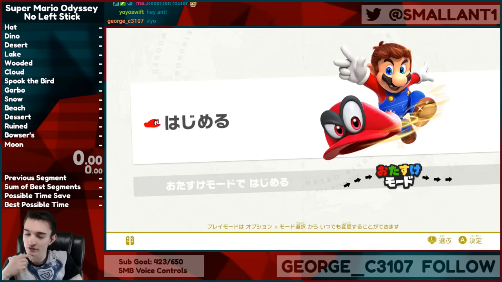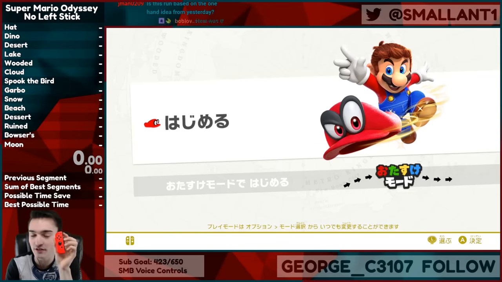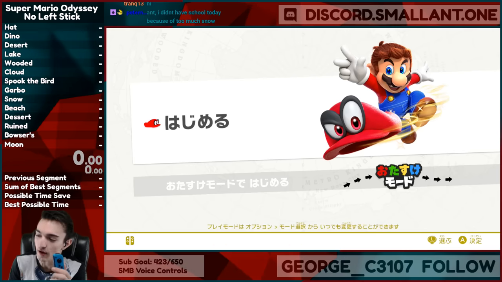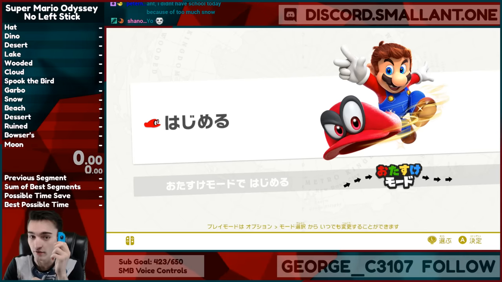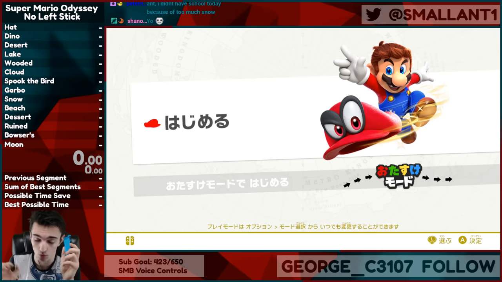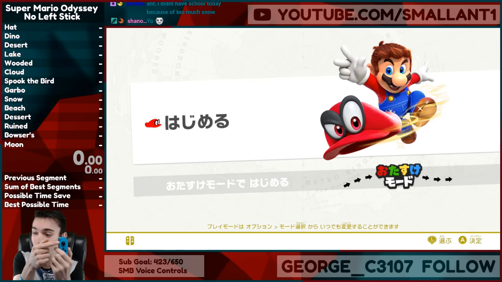Today, I am beating Super Mario Odyssey. I am not using the left stick. Okay? Here's the thing. You have to use it twice. I just gotta tell you guys that. At the very start in the frog section, and at the very end at the Bowser section. We're going to be using the left stick there. But other than that, we're never touching this stick right here.